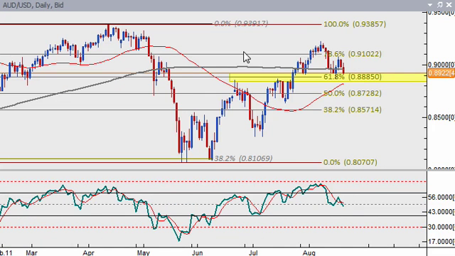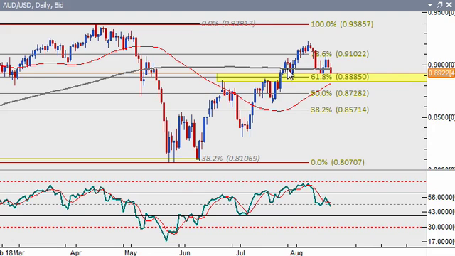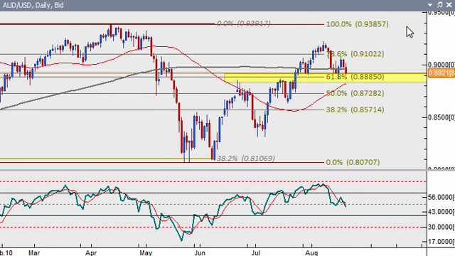The Aussie dollar pair is in an interesting setup. So in the daily, you see a possible head and shoulders formation if the market is able to break this 0.8850 area. And I've been mentioning this resistance here as a very key resistance for the bullish outlook. If this resistance breaks, then we are most likely just in a ranging action and unlikely to reach this previous high anytime soon.